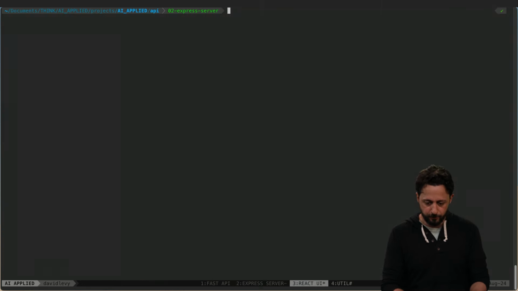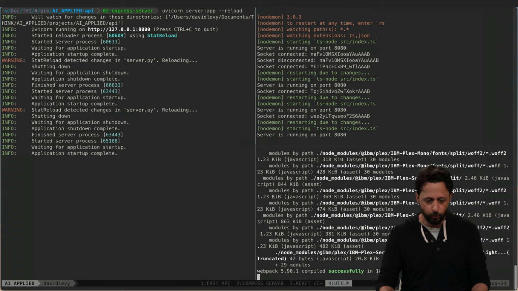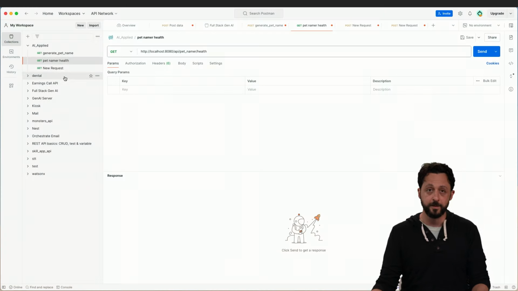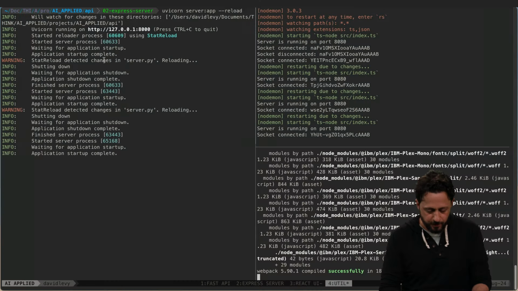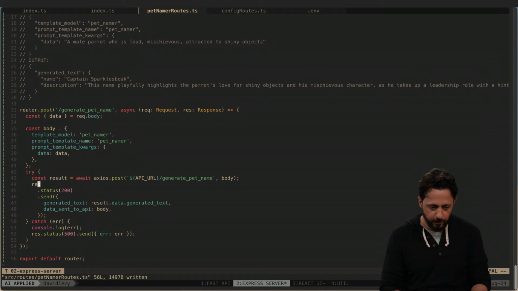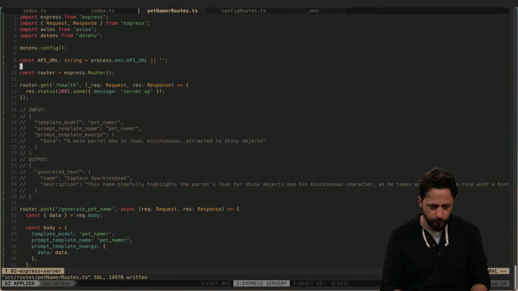Now, a really useful tool when we're working with APIs like this is something called Postman. So first, let's make sure we have the health route up, just to show you how Postman works. We have this health, and we could just say, pet route up.